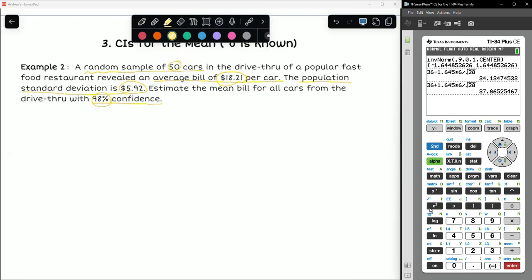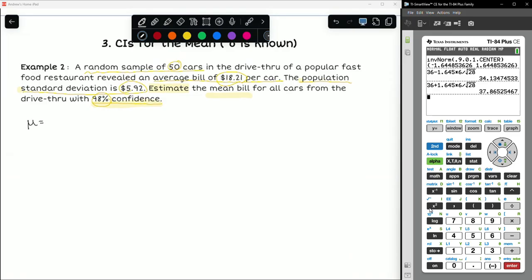You'll notice the wording's a little different. The only direction they give us is estimate. The reason I know that I'm estimating with a confidence interval is they gave me a confidence level. So even though the wording's a little different, they are asking the same thing. I'm estimating the mean bill. So this is an estimate for a mean. And at some point I saw the words population standard deviation. So this is very similar to the last example in that we're estimating a mean and we know sigma.